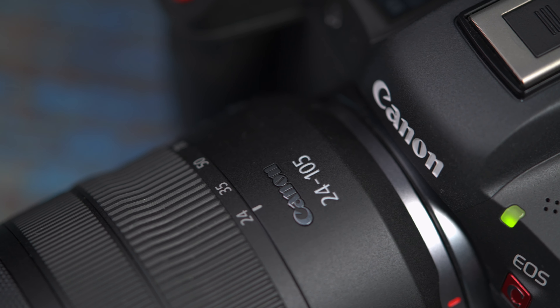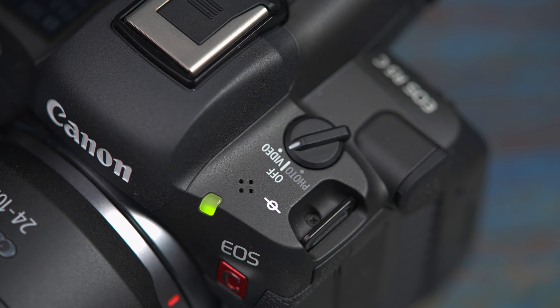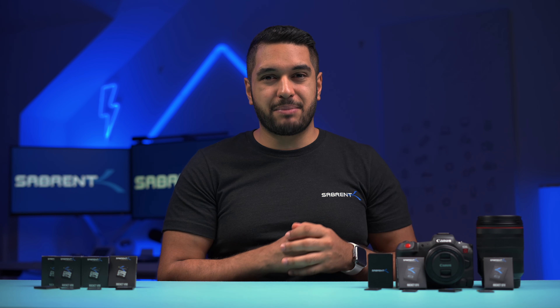That being said, things like animal eye detect aren't available for the video mode as it's actually not part of their cinema OS yet. What's also not part of the cinema line is camera optical stabilization, which many cinematographers actually prefer. But for quick run and gun shooting or shooting with non-stabilized lenses I honestly miss this feature. Canon says they removed it to reduce heat generation, and that most R5C owners would probably disable it in favor of a gimbal, but with a lot of online creators nowadays the fact that it doesn't have this feature means it has been dismissed from their shopping list.